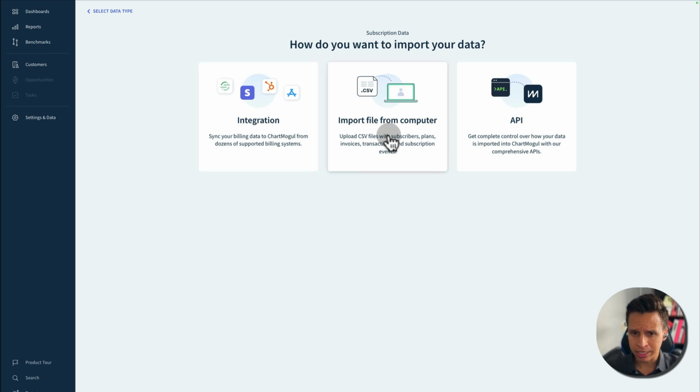You can also just upload data from a file. This is typically going to be a CSV, perhaps that you export from your subscription data source. The downside here, of course, is this is not automated. You will need to keep doing this regularly. And there's a third option, which is just the API. There is a way to just send data to ChartMogul directly through an API. I've actually never done the API integration. I have done some manual CSVs in some cases when I need to bring in one-time data, but the bulk of my work has always been with the actual integrations.